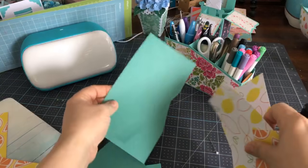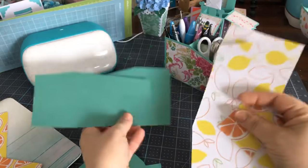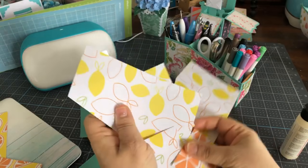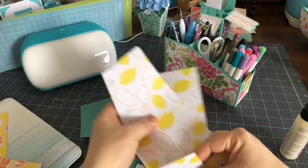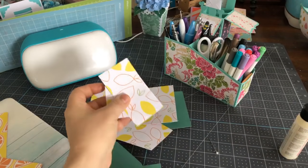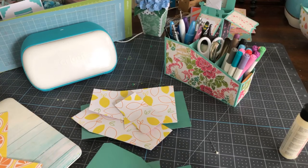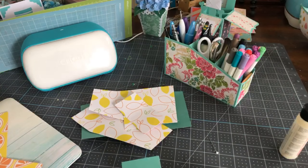So here's my cutout. Here's my two sides, you see, and these are my embellishment pieces. I've got the two sides, and I've got these two pieces, and this is double-sided paper, so I could choose to do it on the pink or whatever. And then I have 3 boxes.